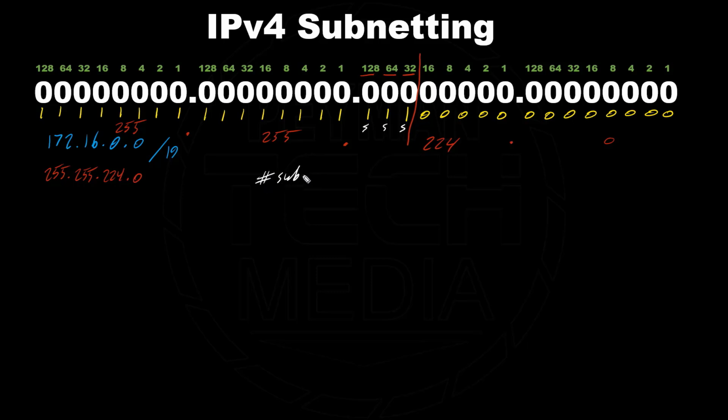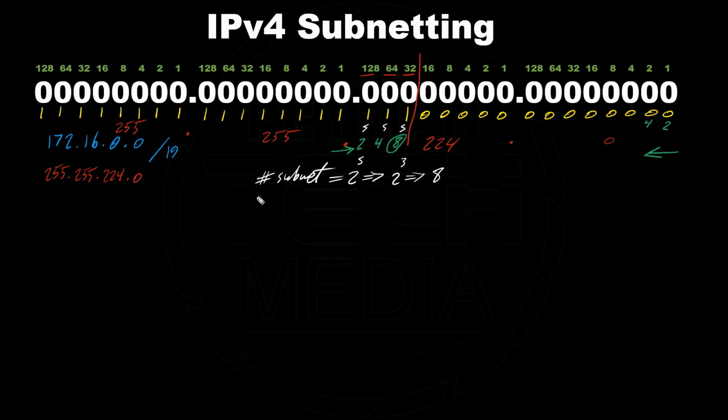And we talked about if we want to find out the number of subnets, it's basically the formula 2 to the power of subnet bits. In this case, we have 3 subnet bits. 2 to the power of 3 is 8. Also, we talked about going from left to right, starting at the bottom with 2, 4, 8, which is another way to find out the number of subnets. And if we go from right to left, starting with 2, 4, and so on till here, and then minus 2, we will find out the number of hosts per subnet.